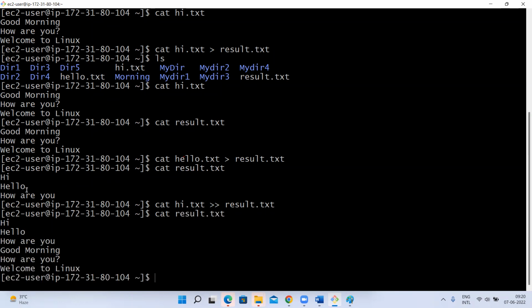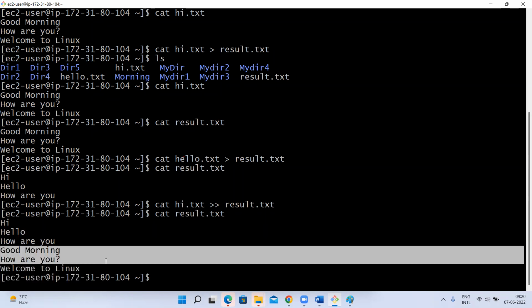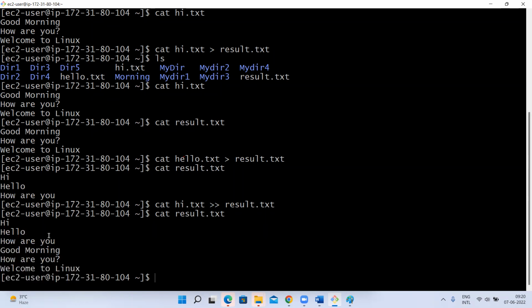The content which was there previously is there as it is, and the hi.txt content came and sat at the end. Here, one greater than symbol is override, two greater than symbols is append. If the file is there, it will reuse it. If the file is not there, it will create it. Clear, guys? Understood, everyone? Cat: override, append.